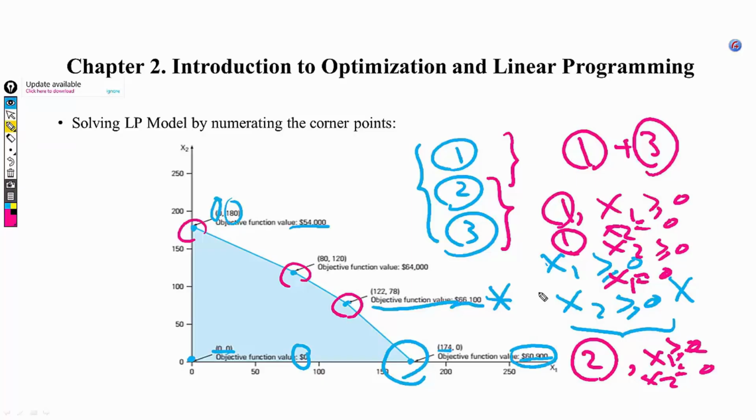Once we have all of these points, we have to check the feasibility of the points. That means when we got these points, we have to put them in all 3 constraints and see whether they are satisfying the constraints or not. So in enumerating the corner points, we have to have the intersection of the constraints and make sure that the solution we got from the intersection of each pair of the constraints is feasible and not violating any of the constraints.